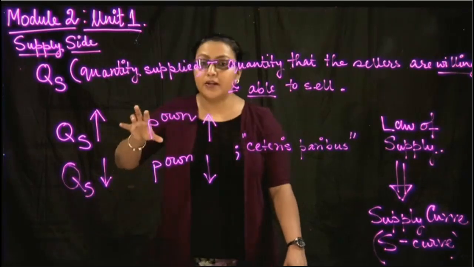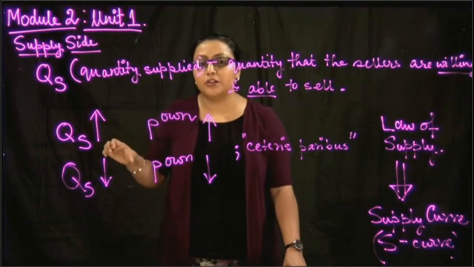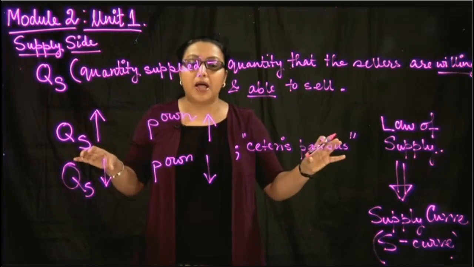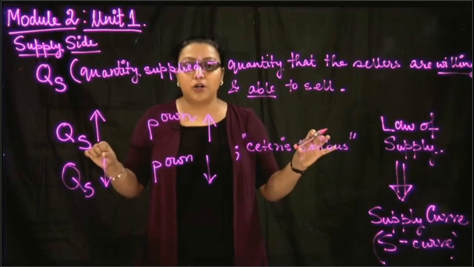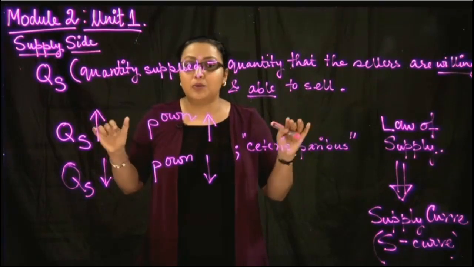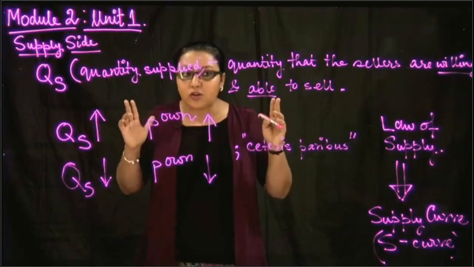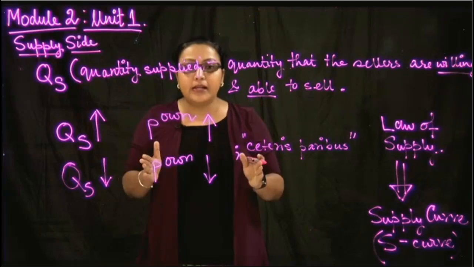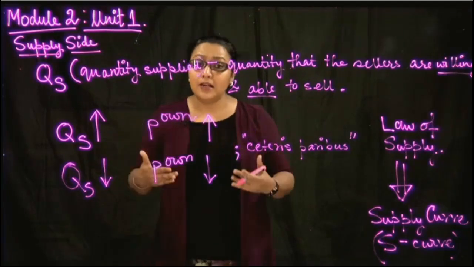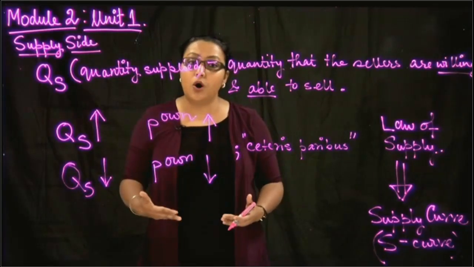Okay, so that means market demand curve is the aggregated demand of all buyers of the commodity in the market, and the market supply curve is the aggregated quantity supplied of all sellers of the commodity in the market. Now please note that it is macro in the sense that we are aggregating all buyers and all sellers, but it is micro in the sense that we are only dealing with the market for one particular commodity. Okay, so in the next section we are going to move forward and we are going to talk about the movement along the supply curve.